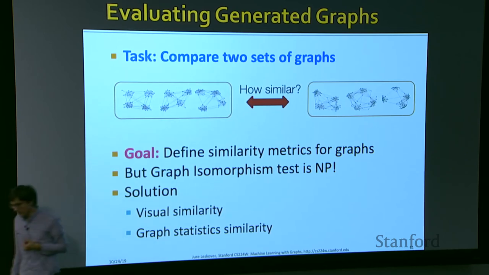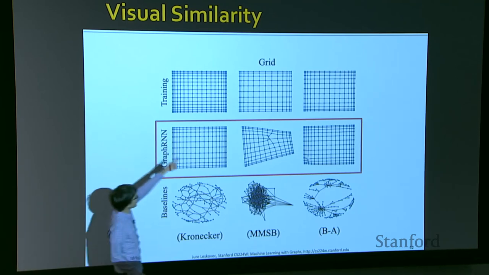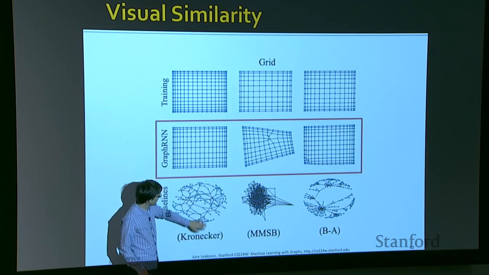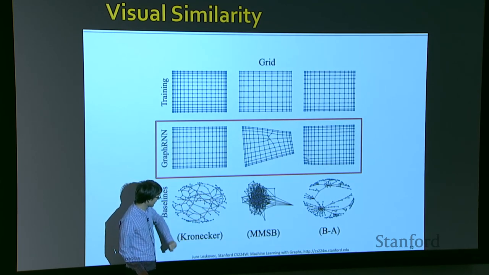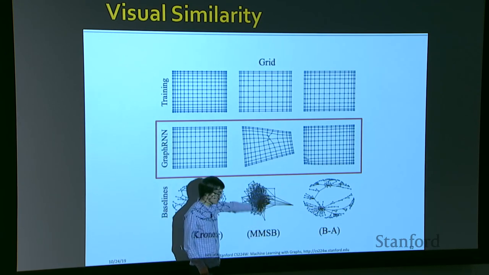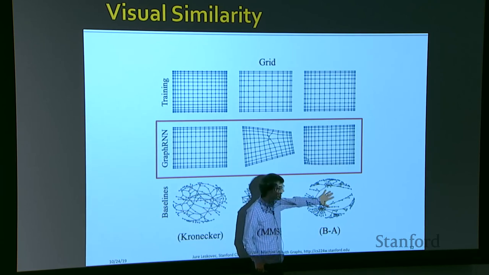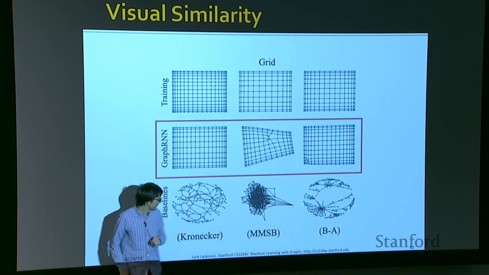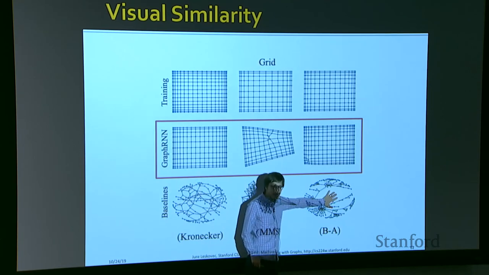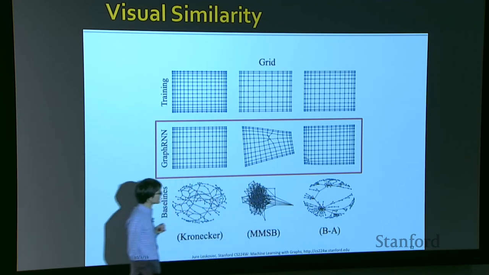What I will show you is only examples, where these are the training ones, and this is what the model generates. And here I show you three models. You already know what the Kronecker graph model is. You don't know what this one is yet, but it's some kind of stochastic model. And we will talk about Barabasi-Albert later. This is a kind of statistical machine learning model. This is a very mechanistic graph generation model, almost like the small world model.